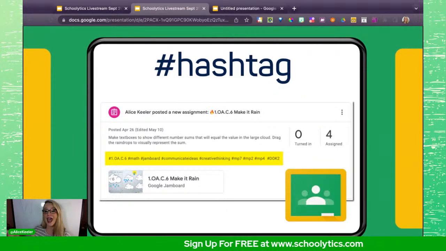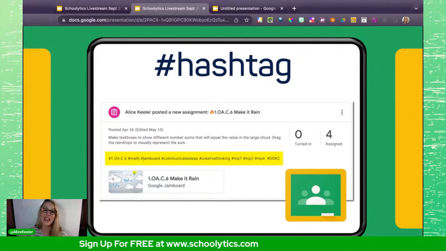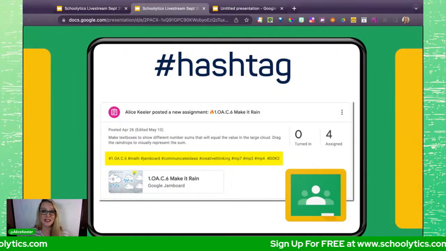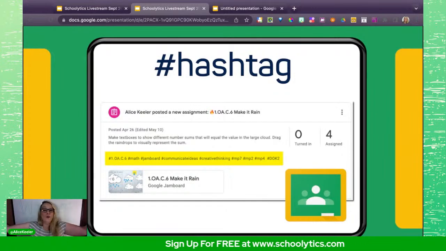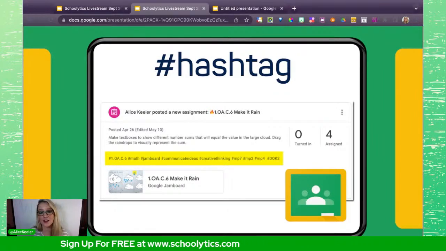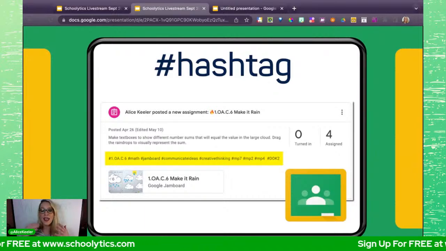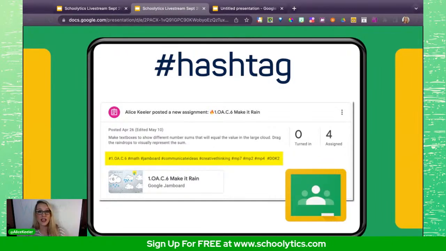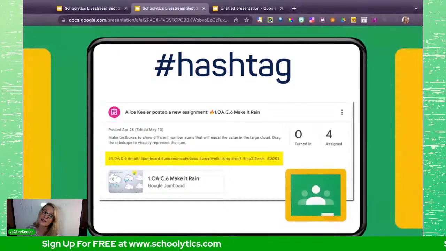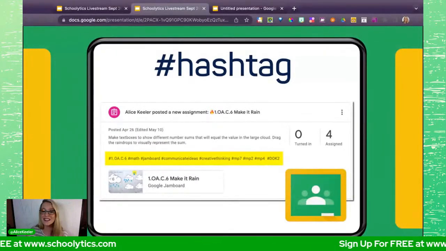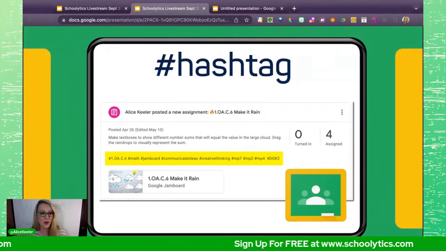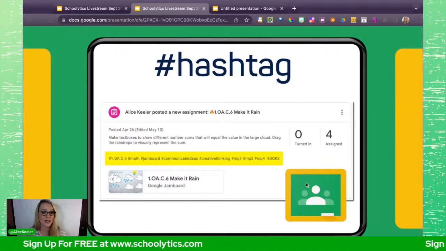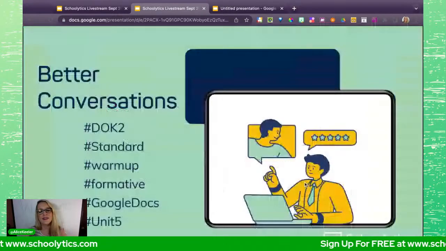I put a lot of hashtags in my assignments because I can't know unless I label it, right? So does this assignment address standard 7? Well, who knows just by adding an assignment to Google Classroom. So you're going to do hashtag standard 7. Am I having students do creative tasks? Are we using Google Slides? I do hashtag Google Slides and I do hashtag collaborative slides because I love students collaborating. So that's up to you. You can hashtag this any way you want. Just try to be consistent to get those hashtags into your Google Classroom assignments because this gives us better conversations.